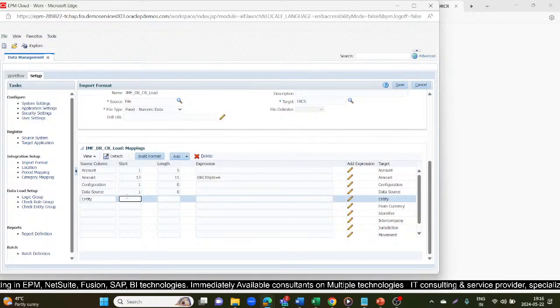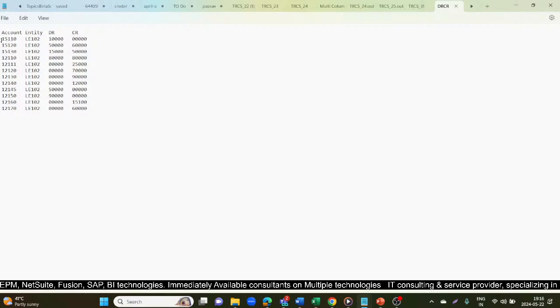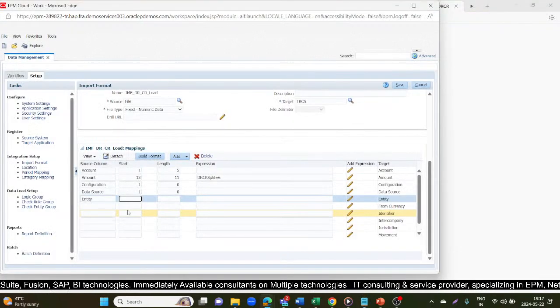Entity is in my file. After account's 5 digits, 6 is the space, so it starts at 7 and has 5 digits. So start is 7 and length is 5.